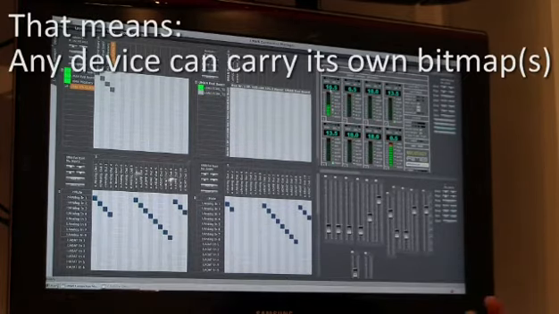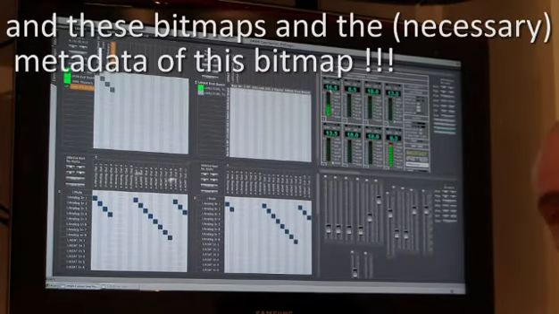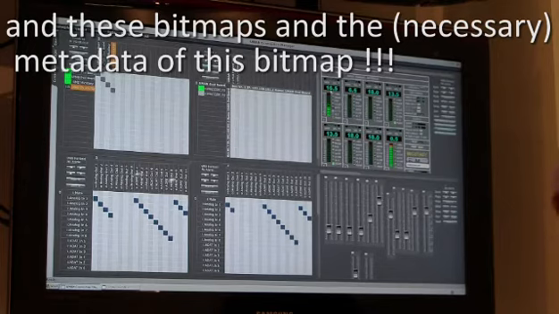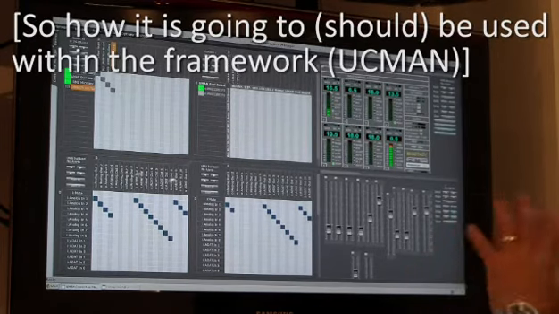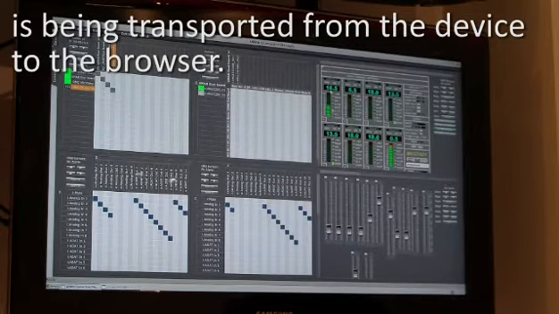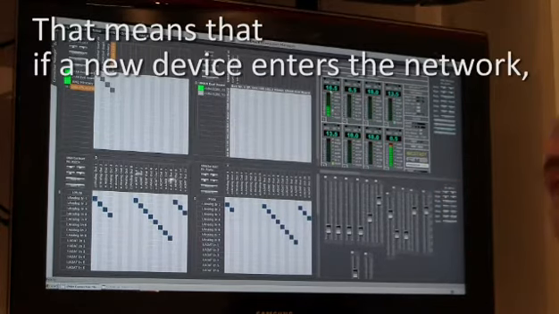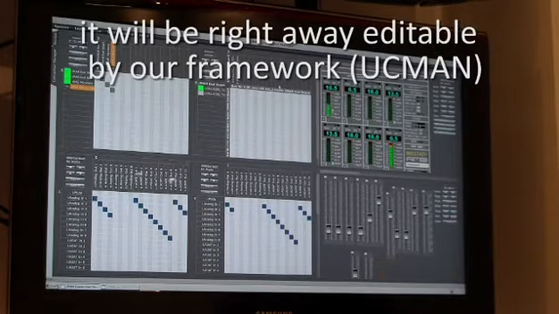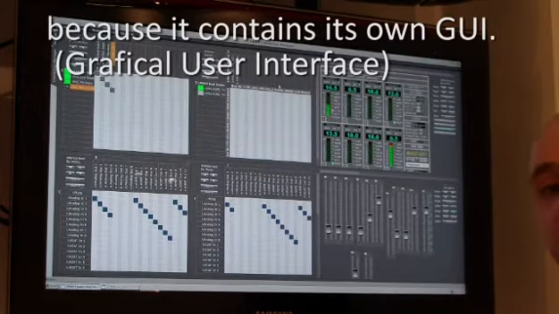That means any device can carry its own bitmap, and this bitmap and the metadata of this bitmap, so how it's going to be used within the framework, is being transported from the device to the browser. That means that if a new device enters the network, it will be right away editable by our framework because it contains its own GUI.